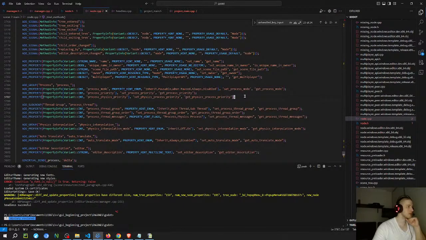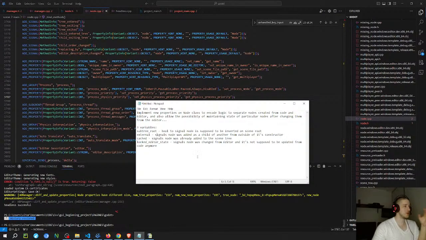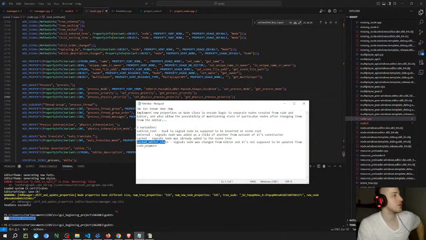Maybe it doesn't matter, but if I want to have access, oh, so maybe I should put it outside. I think this one is fine to not have. The one that I need to expose on the editor is going to be this one. The other ones I think it doesn't matter, because I'm always going to be setting them from code, because that's the purpose of them. So I don't think it matters to register them as properties. So this one you should probably put outside of the data.